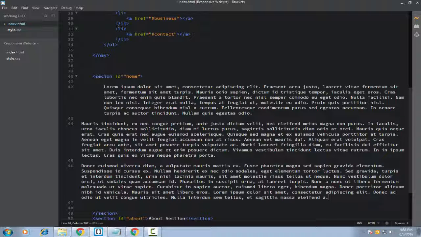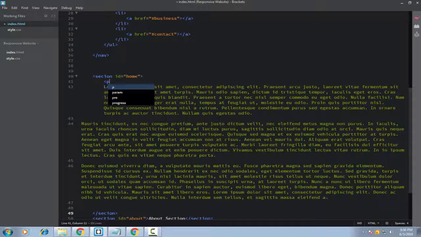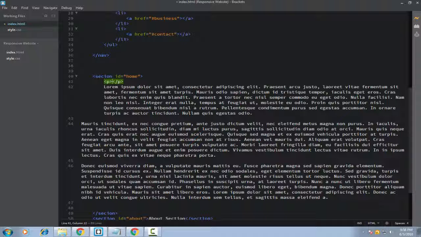as it is in Brackets, so you need to define the appropriate tag for the different paragraphs.